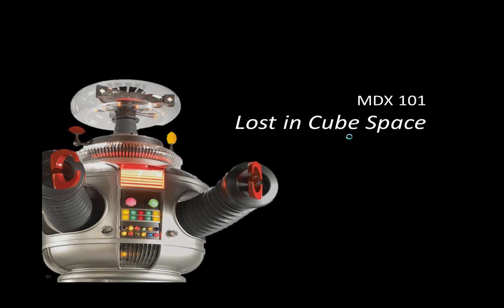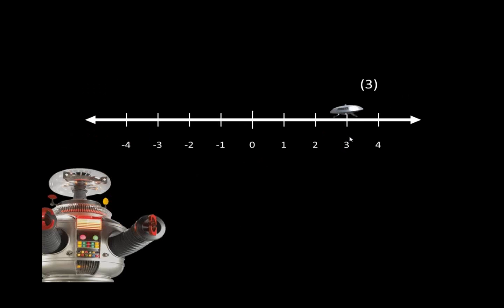Well, let's get my mouse responding. Here we go. So we're going to start with a really simple concept, one we all learned back in elementary school. It's the concept of a number line. So here we have a line extending in two directions. Along the line, we've marked various intervals and simply labeled those with integer values so that we have a mark in the center at zero and then heading off to the right, marks at one, two, three, four, and in the left, negative one, negative two, negative three, negative four, and so on.